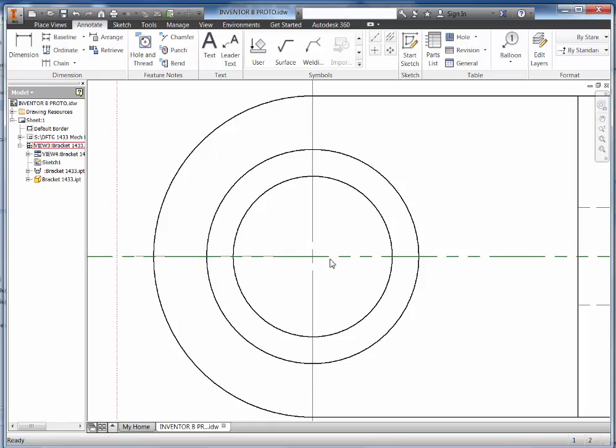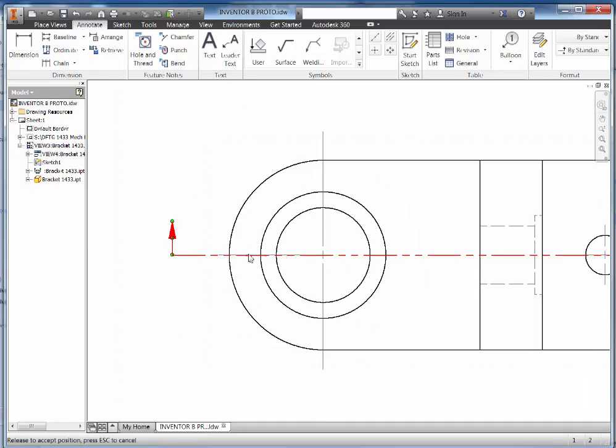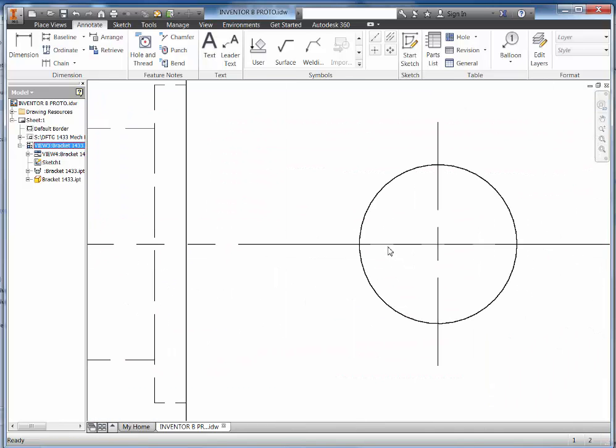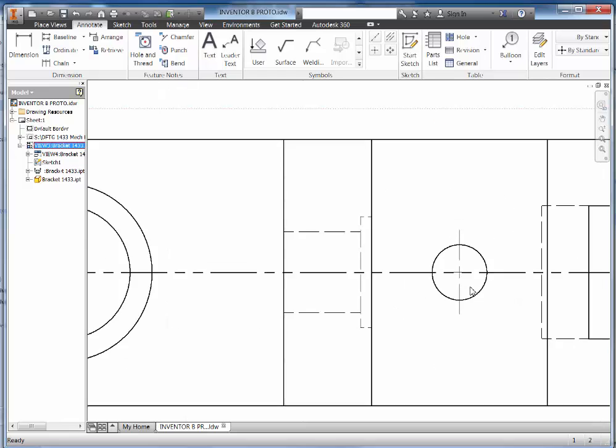Sometimes these are hard to get to come in the way you want them to, but just remember that it's okay to have just your cutting plane line and not have the center line, the horizontal center line, showing behind that. So I'd probably do the same thing here and clean this one up as well. Get on that one and drag it over into here, maybe all the way in. See if I can clean up that center mark in there.